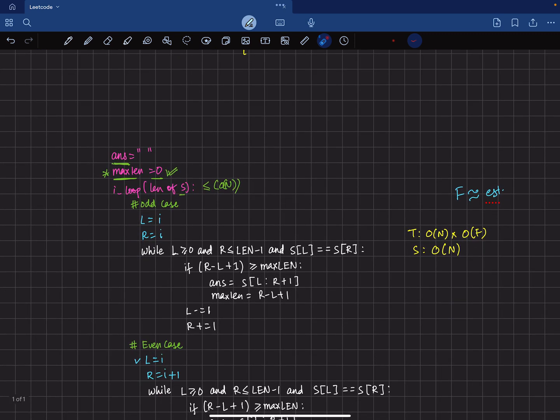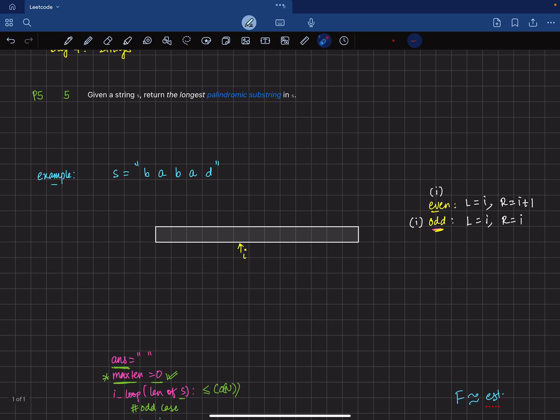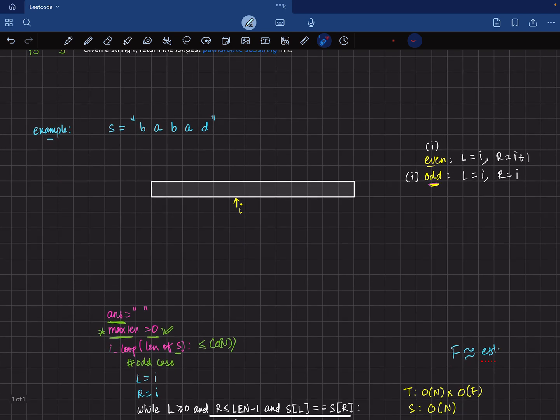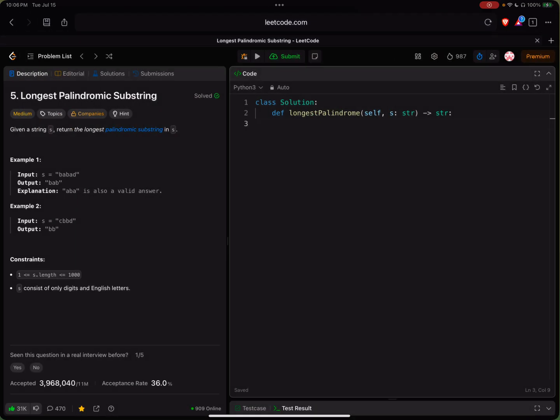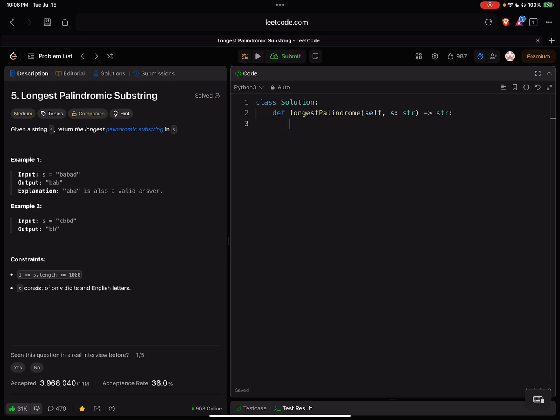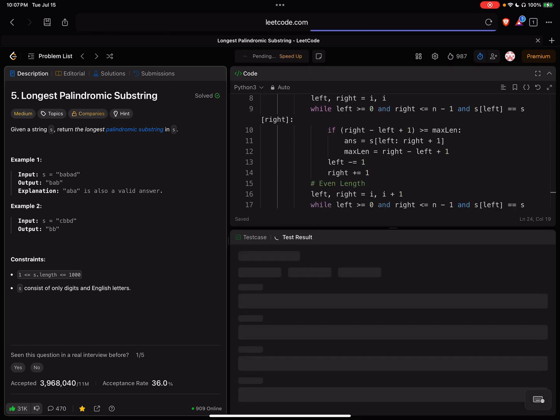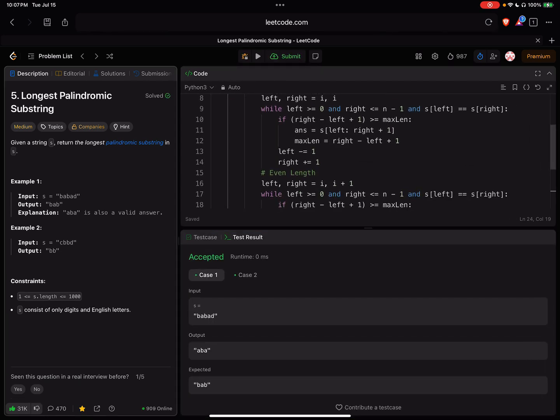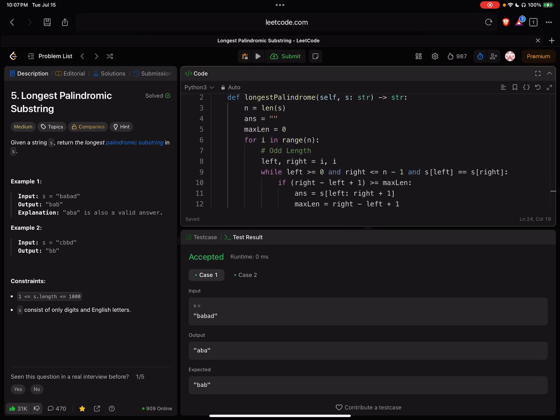I might have driven this problem explanation a bit fast, only because it is extremely identical to 647, the problem just before this one. This one is LeetCode 5, and the previous one was 647. Okay, cool. Let us go to the LeetCode dashboard and try to submit the solution and see how it goes. I have already submitted a solution for this problem, so I'll just copy and paste my code and run it. As you can see, the test cases have been accepted and it passes all of them.